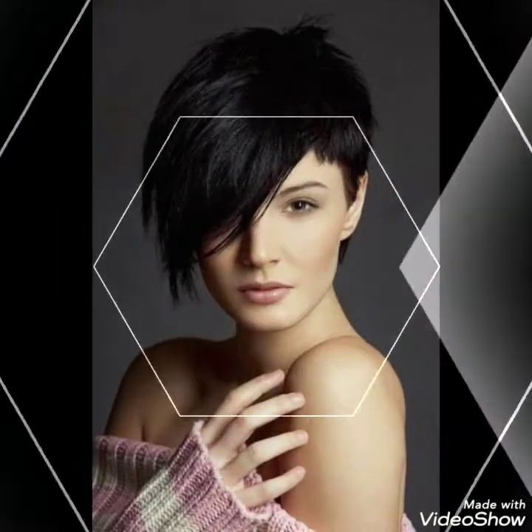You can choose the haircuts according to your personality and your face shape, because different face shapes have different hair styling. You can choose amazing haircuts for you. If you want ideas about your choice, tell me in the comment section and I will make a similar video and present it in front of you.